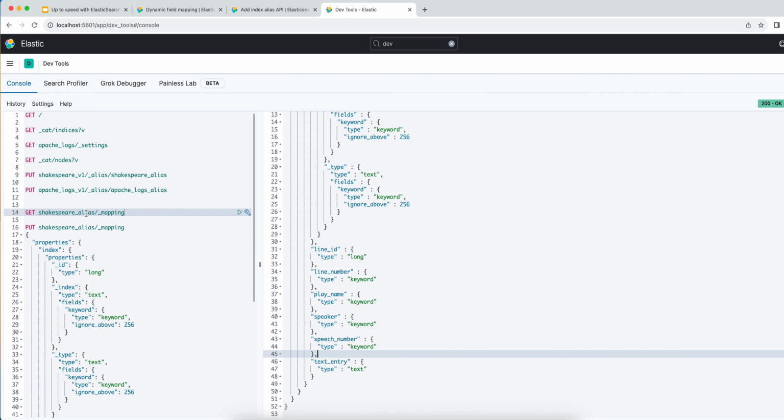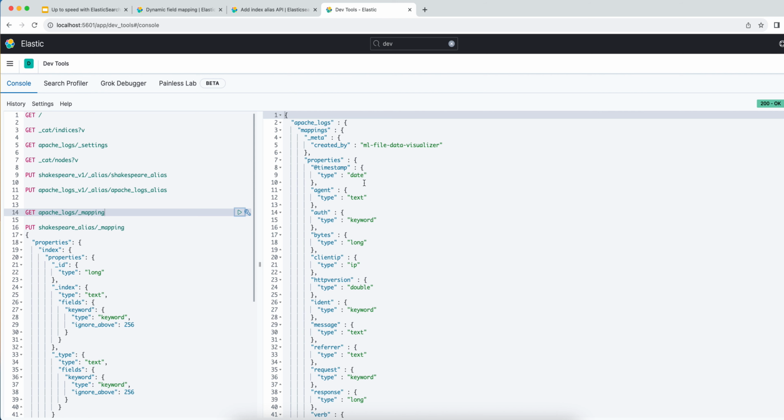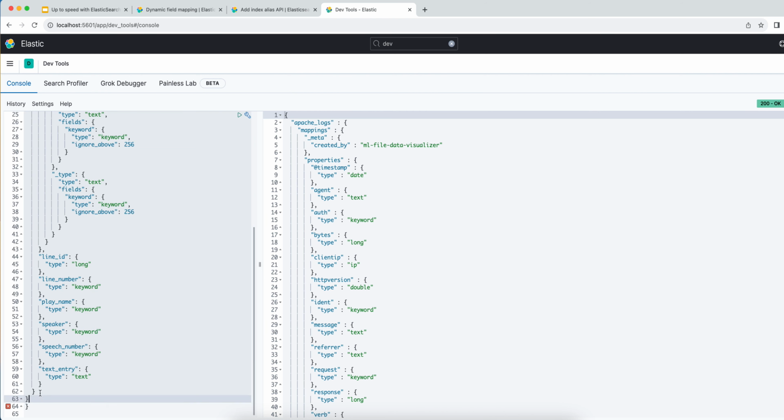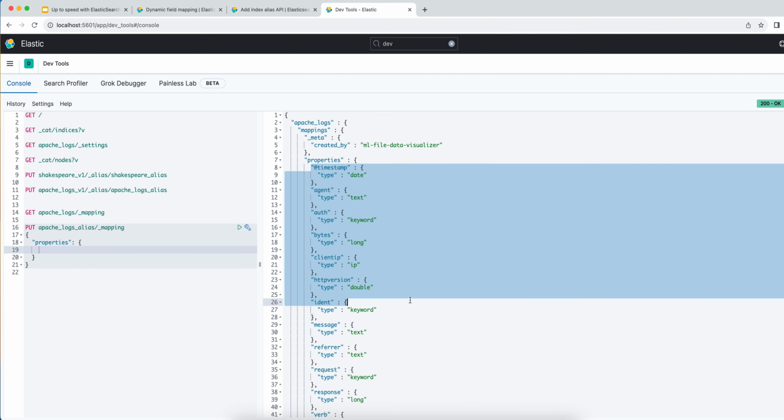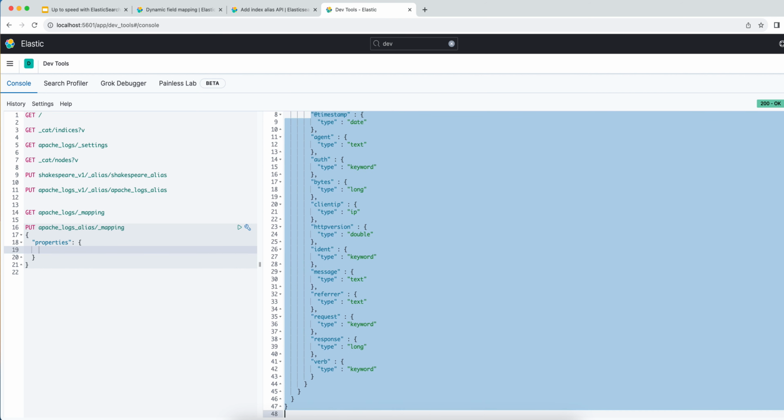We're going to do the same thing for Apache logs. There we go. And let's just make sure we update this to Apache logs alias. Cool. So under the properties is basically everything that we want to copy. I think that should be about where we want to stop.